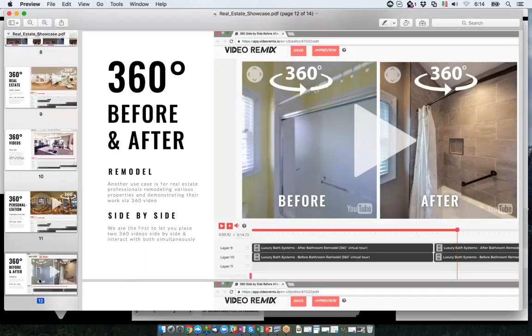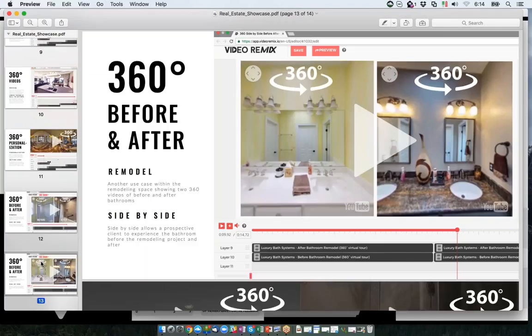If they're in the remodeling niche, you can do these dual 360 side-by-sides because you have access to VideoRemix, remodeling side-by-sides, all these projects you can do. And you wrap it up with these dual 360 side-by-sides.